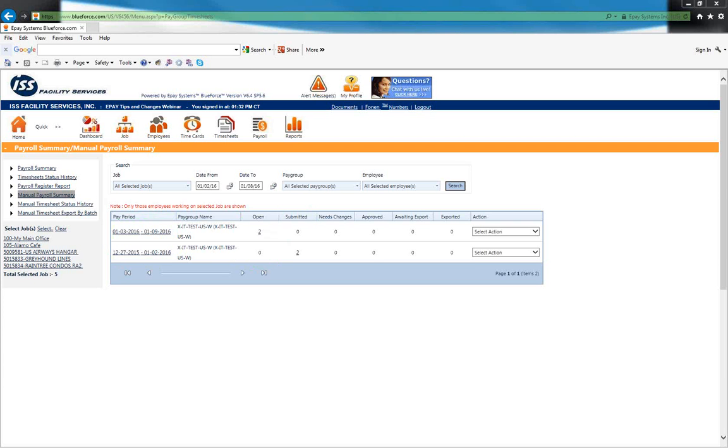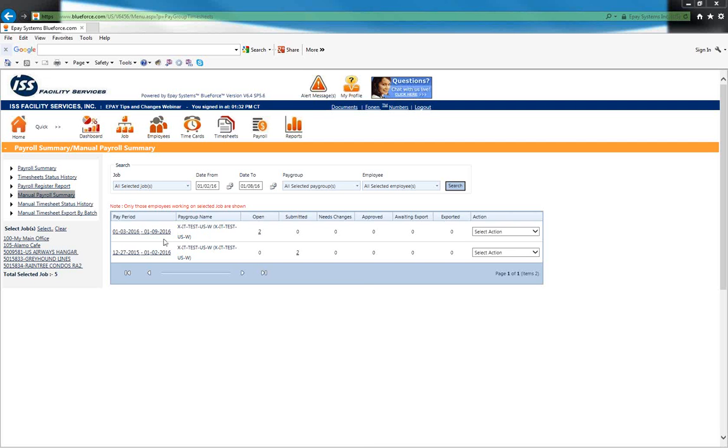So one of your DMs is telling you, hey, I've got a manual timesheet created right now, I'll have it done by the end of the day. You come in here and figure out if it's even in an open state. If you see nothing open, that means nothing's been done. There's nothing in the system. If it's already submitted, then you know it's your turn to take over.